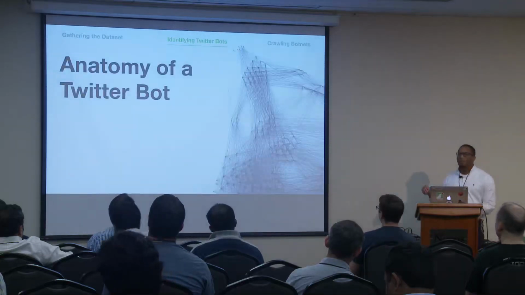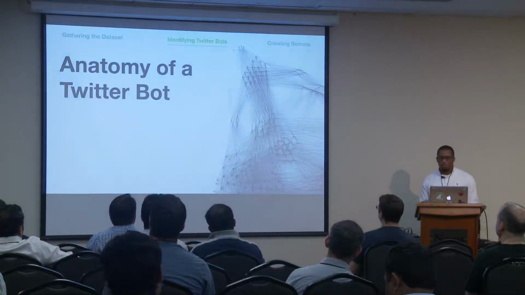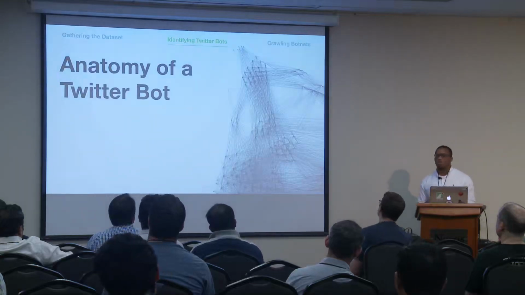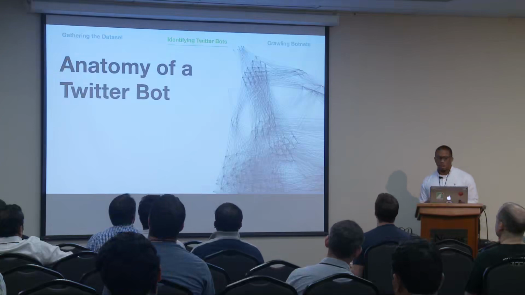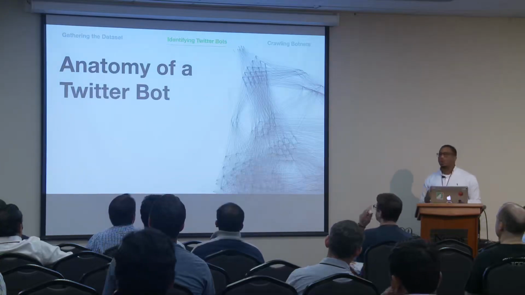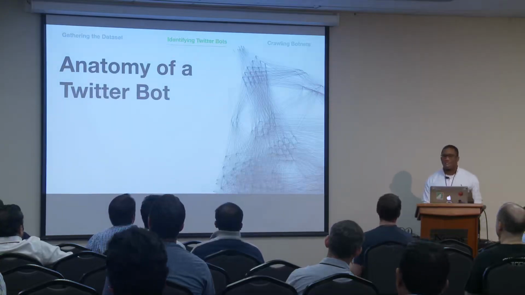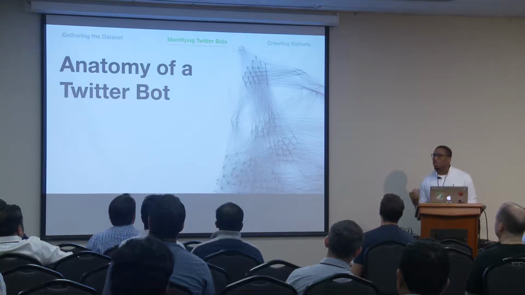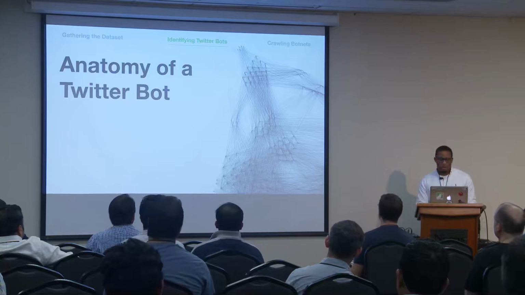So now that we have the data, let's talk about what bots may look like and some of the attributes that may help us find them. What we wanted to do was to not start with machine learning. That may be using a hammer when we don't have to. Let's think about how we could develop some heuristics, some cutoffs that may be effective.